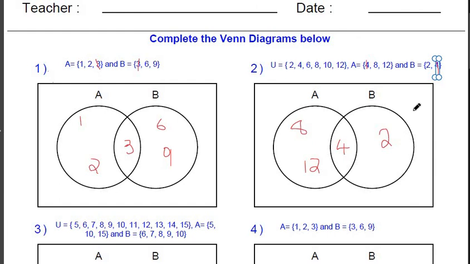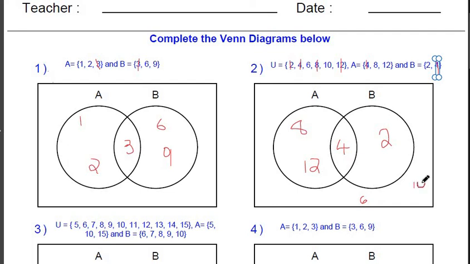So let us find out what are the elements that were left back. We have a 2, we had a 2 in B, we had a 4 in both B and A, we have an 8, and we have a 12. So what are the other elements that are left over that were not included in set A or set B? Those elements are 6 and 10. You can write it anywhere.